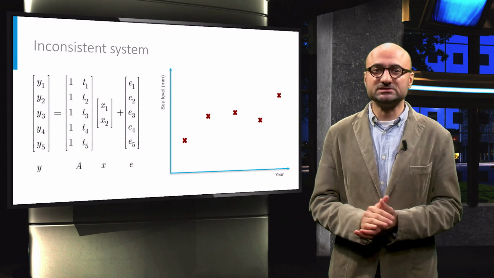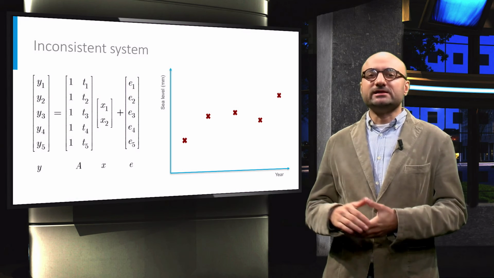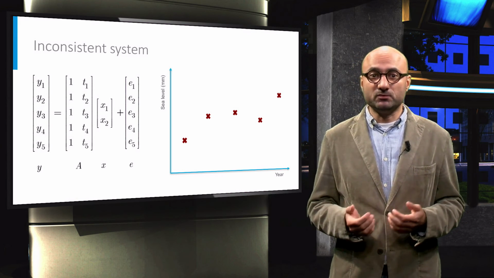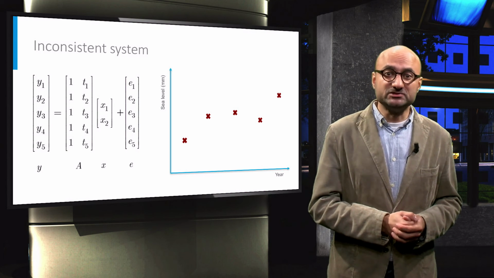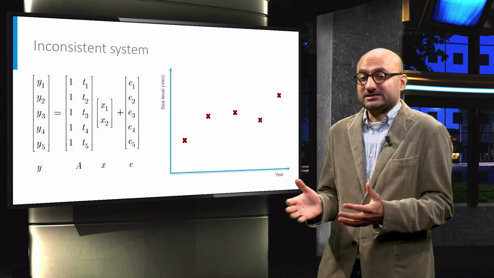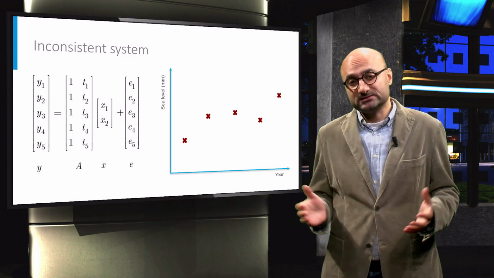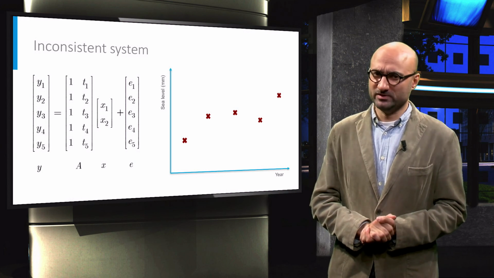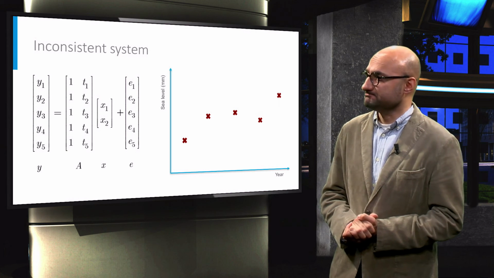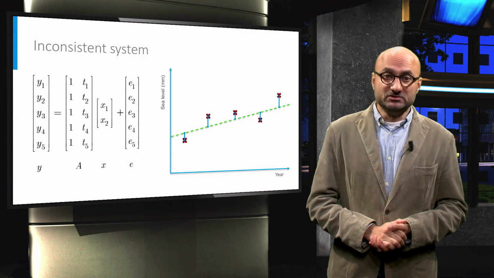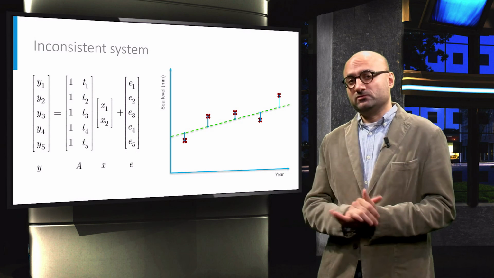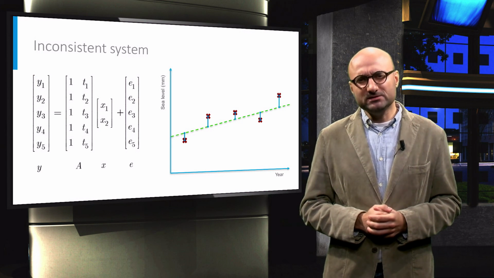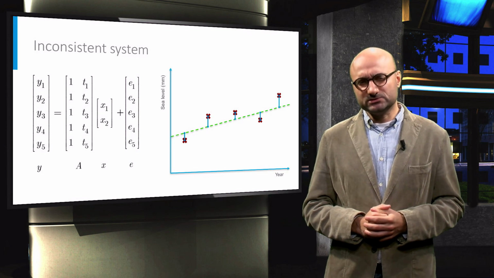But which solution is the best one? Which line is the best line? In fact, we find ourselves asking the same question that we posed at the beginning of this lecture. Which criteria do we use to select the best line? Most of us intuitively choose the best line as the closest line to the observations, something like this, which goes through the middle of the noisy observations. This intuitive idea is in fact the main principle behind the least squares estimation.